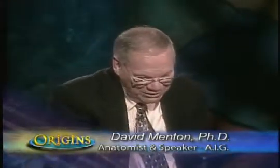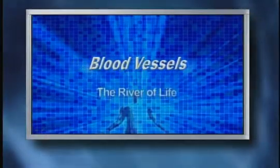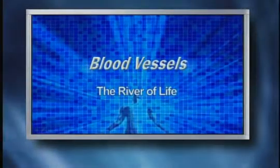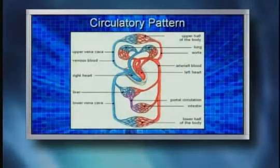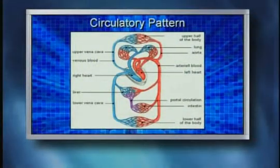That's right. We need to have the plumbing to get the blood out there where it's going to do its work, to get out to the big toe and to the liver and the spleen, all the places it has to go. Some gets to my brain. And to the brain. Yeah, we need the plumbing and we need the pump. In a way, we could call the blood vessels the river of life, because they're rather like a river flowing through our body. This is the basic flow diagram.